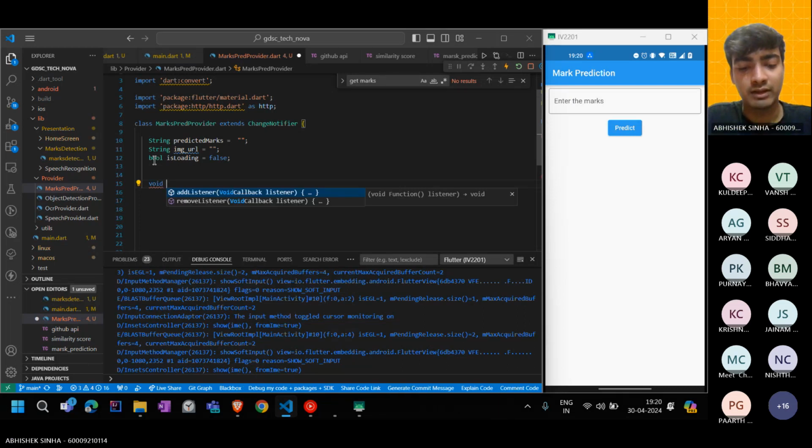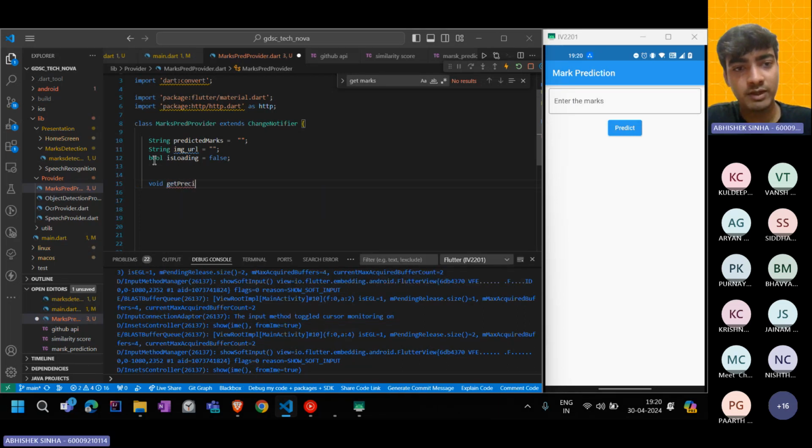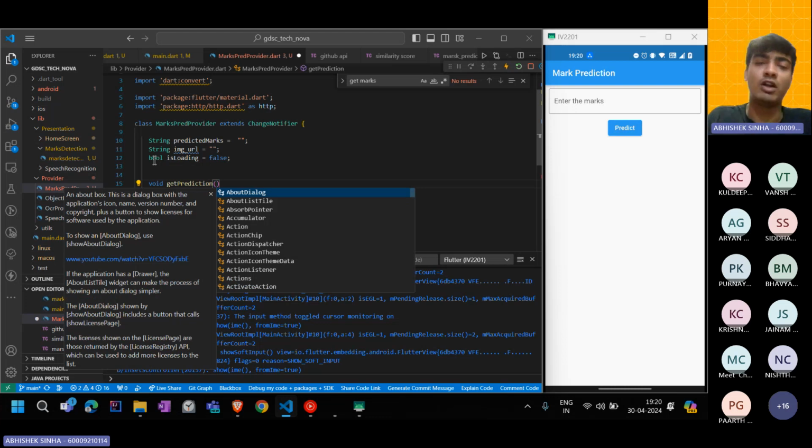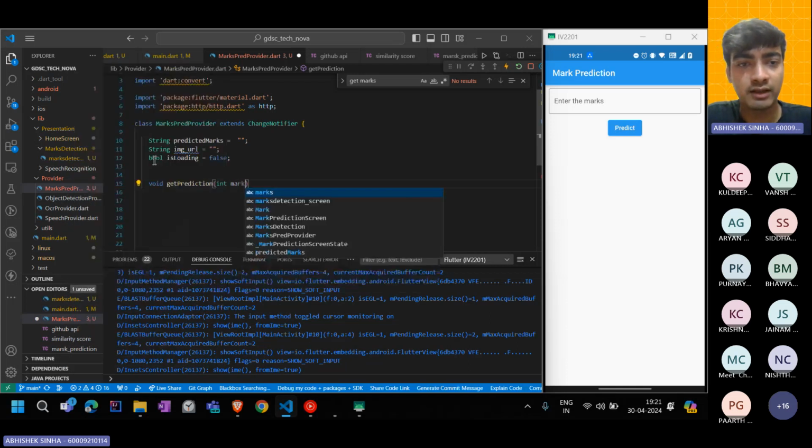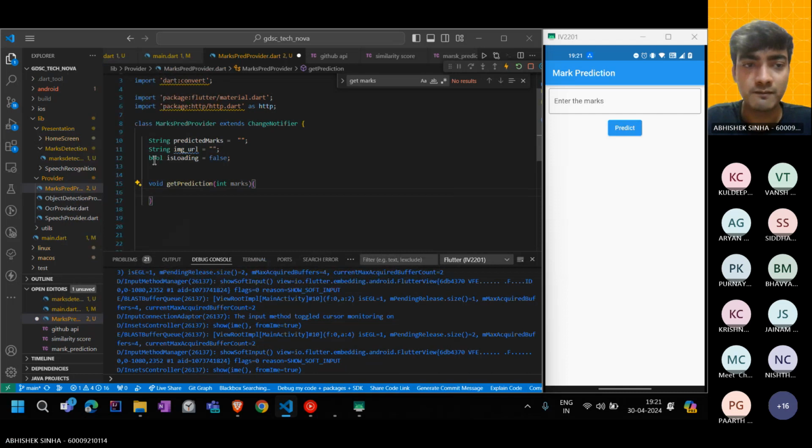So getPrediction will be my function, and I'm keeping all my states public, with no access modifier, because if you don't want them public, you can utilize getters and setters. So in the getPrediction function, I'm going to pass marks as a parameter.